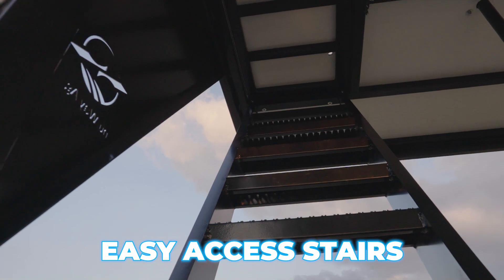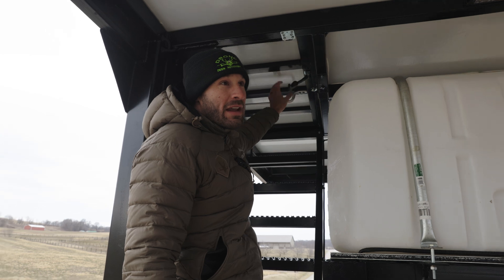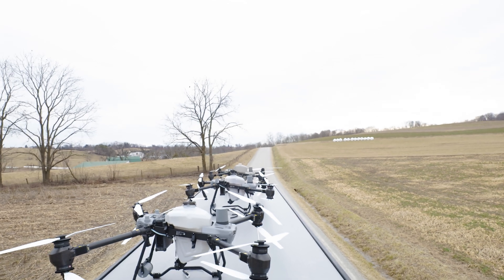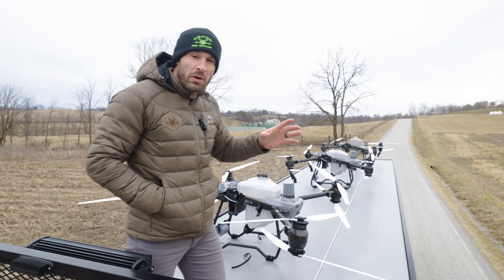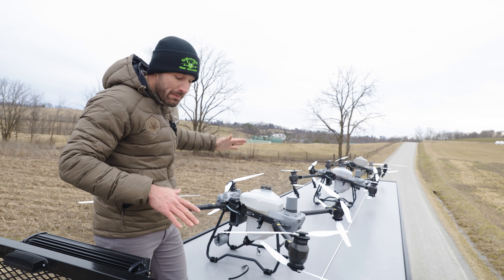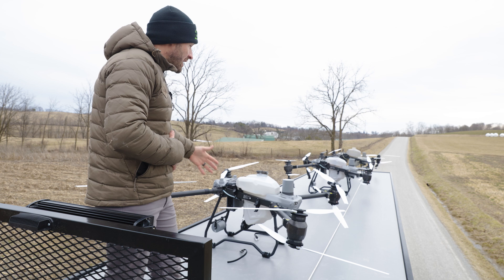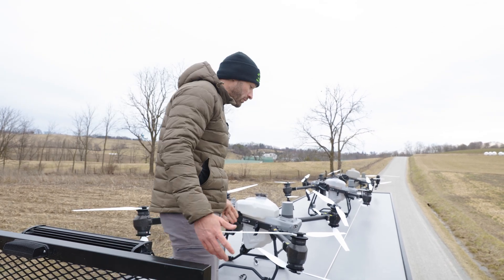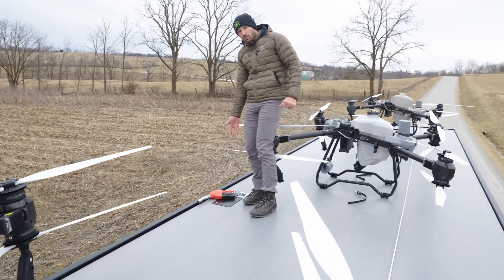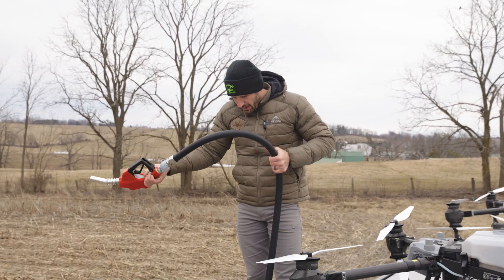Let's go up top and check out the flight deck. The stairs are easy access — not straight-up ladders, but gradually sloped stairs — and there's an access door that's lightweight but made from the same composite materials as the flight deck. Up top you can operate three drones from this trailer. You'd want to stagger them to give yourself more room from the pilot protection area, but for transportation you can bring all three back at the same time. There's also a retractable chemical hose built into the floor — pull it out, lock it in, then pull again to reel it back.